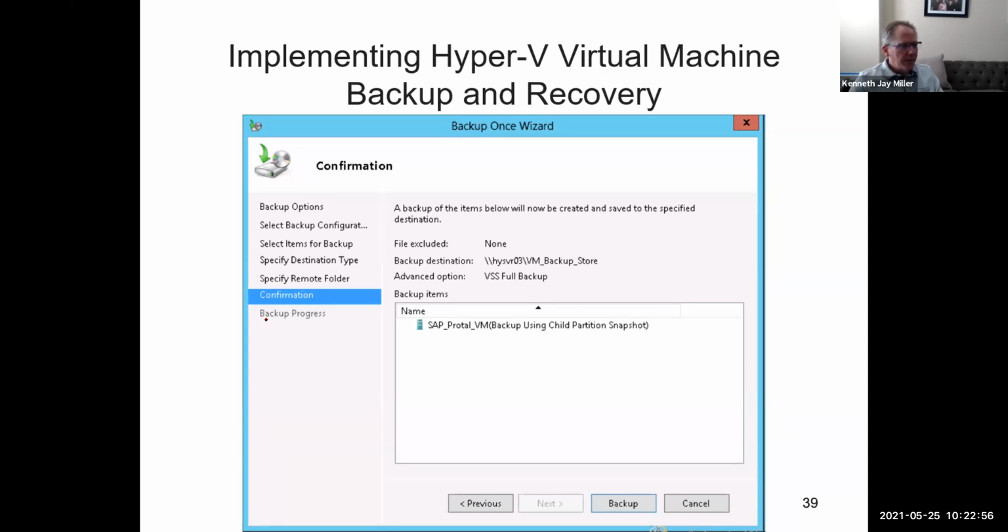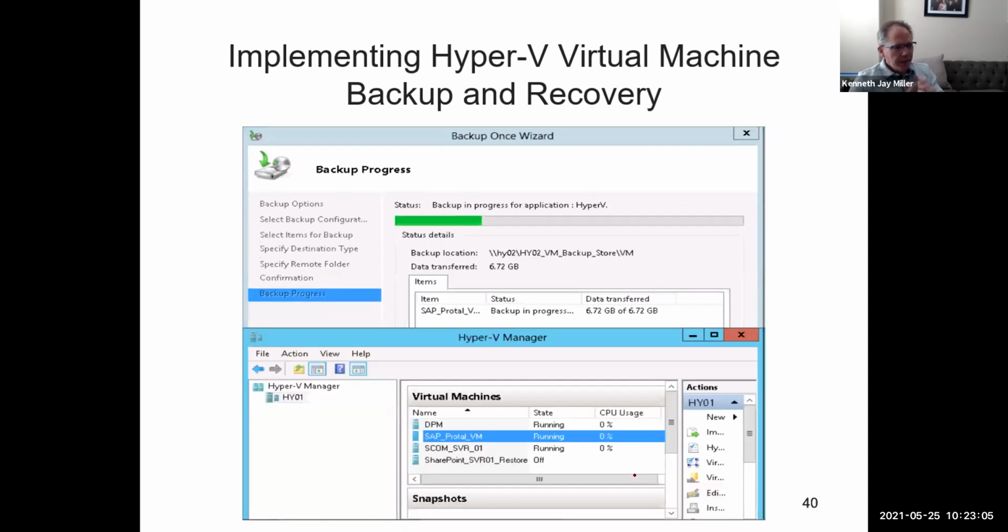Okay. And then we can click on backup and it will perform our backup for us. On our Hyper-V system, you can see here that the status is still running. It is not saved.